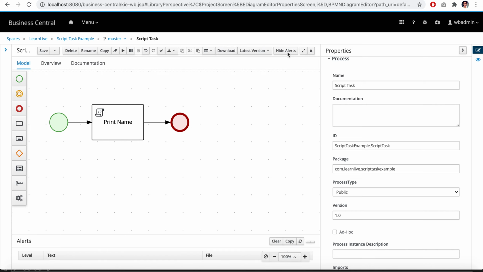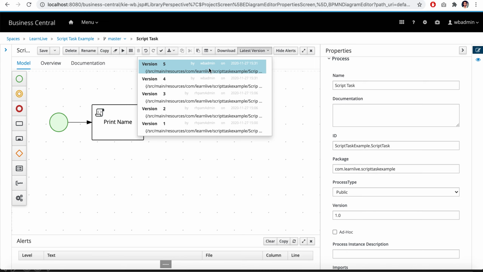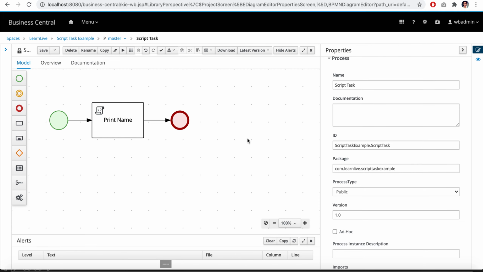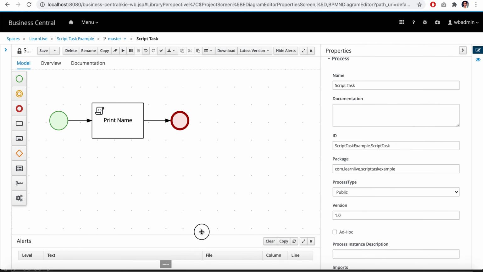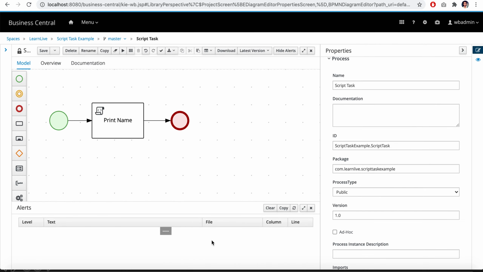It's like a console. You can hide the alerts, you can view the alerts, you can see the latest version of this business process that you have used. Now when you go to the alert section, we'll see, just refresh.